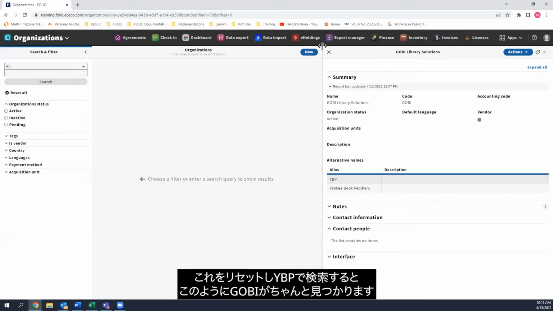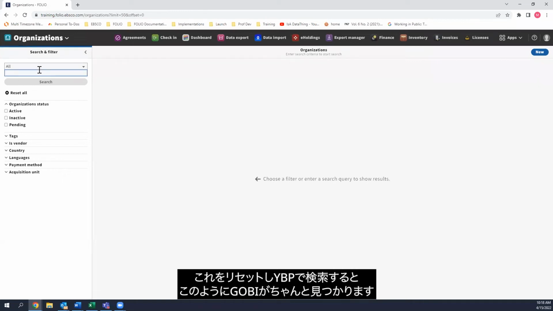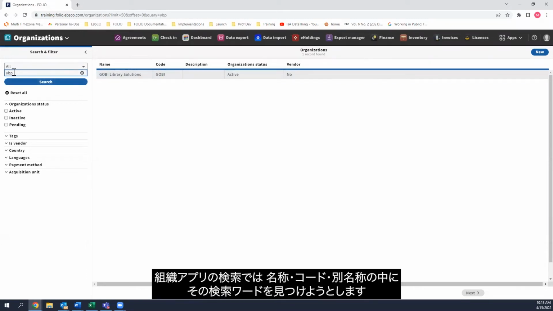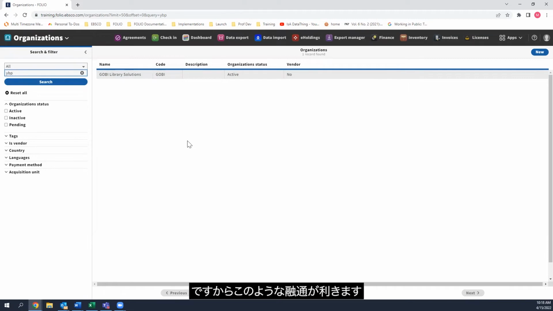And so if I were to kind of reset and search for YBP, you'll notice that Gobi does in fact come up. When I search within the Organizations app, it will search my search term within name, code, and alternative names. So you have that flexibility there.